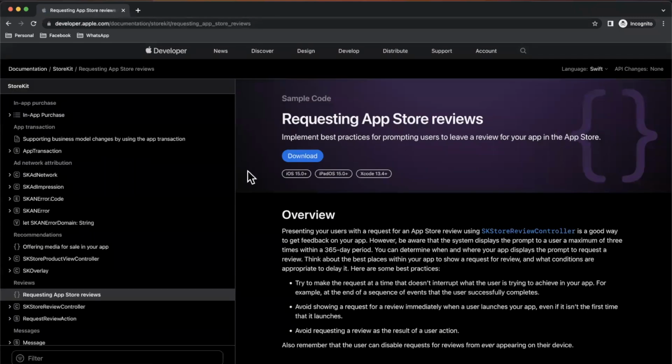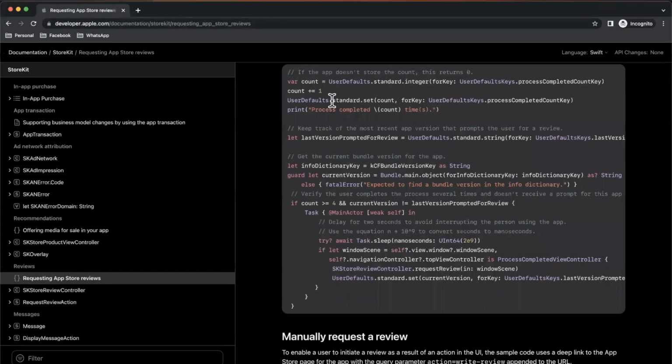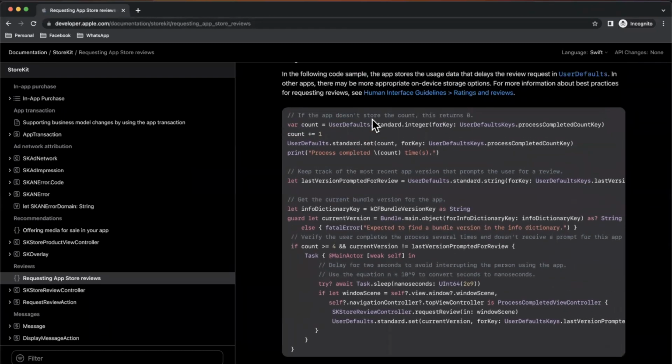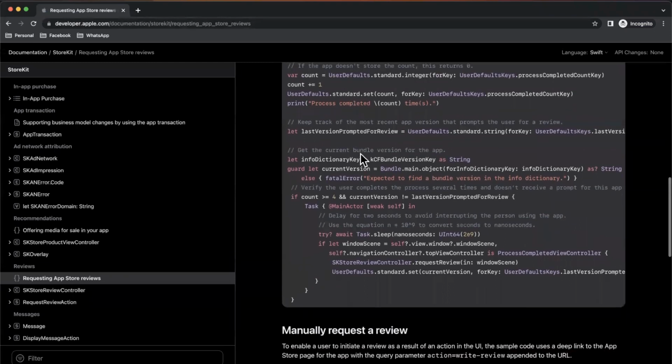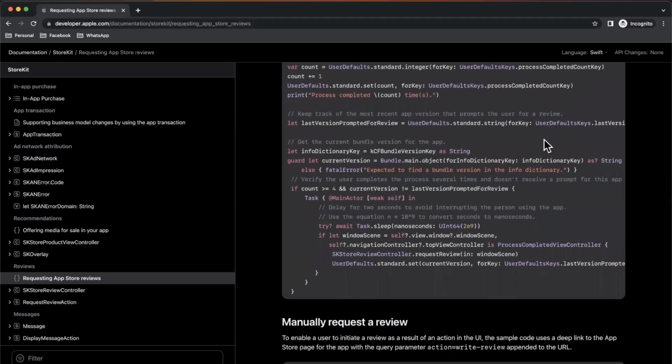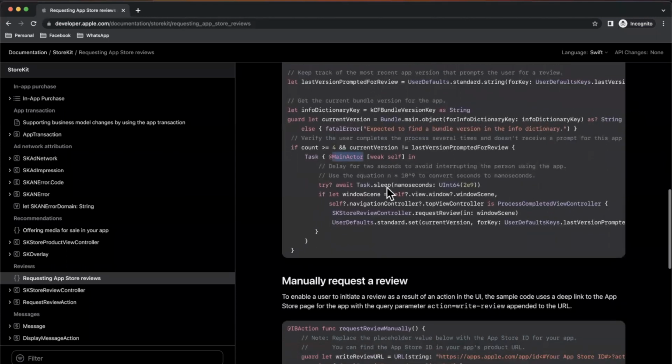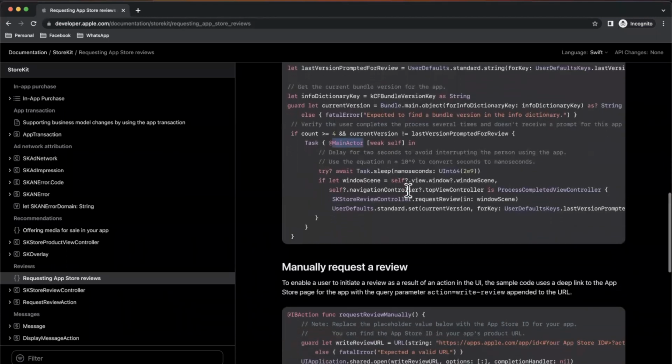So cool. First link here. Looks like we got some demo code. All right, I can see if I can actually cheat and copy and paste this. So what they're doing is, after a certain number of counts, what it wants to do is basically prompt the user for a rating. So they're saying after 6 times on the main thread, do a task where you try to use the SK review controller to request a review.